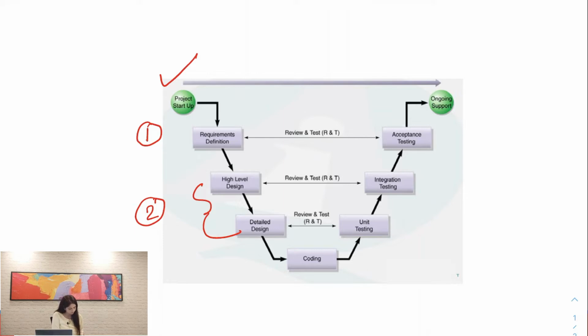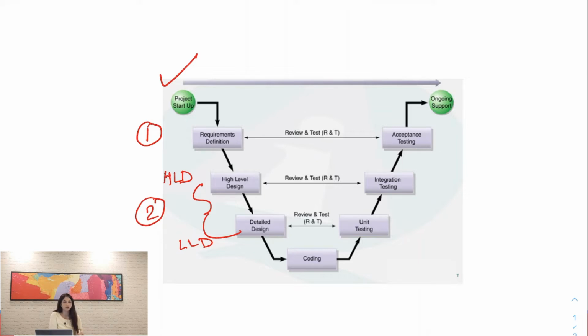Here the design has been split into high level design, HLD, and low level design phases. What do we mean by high level design and low level design?